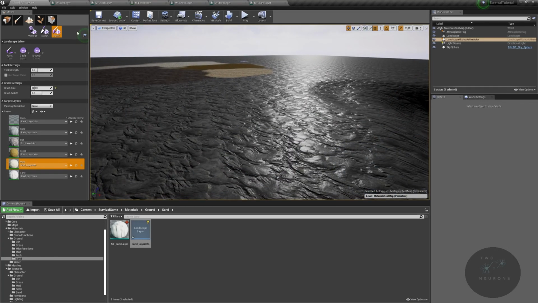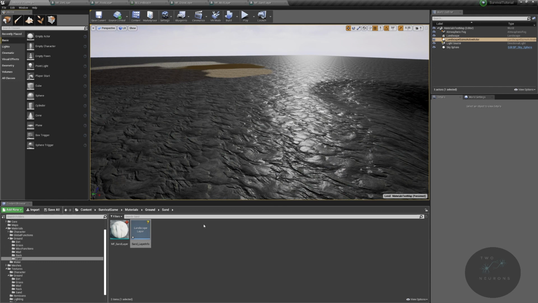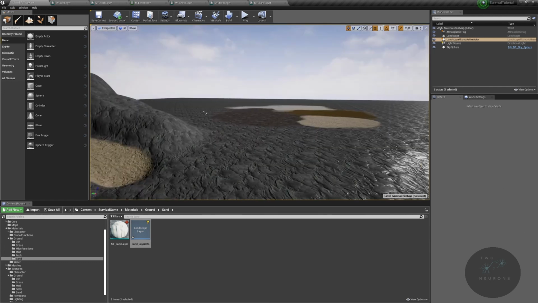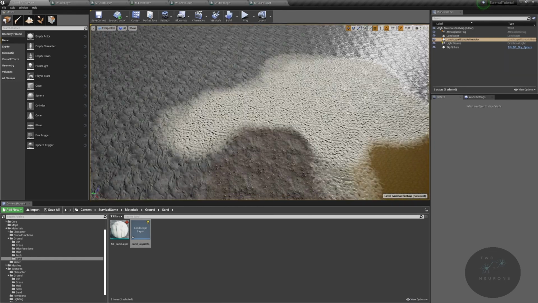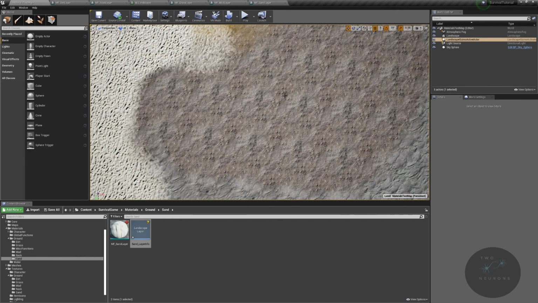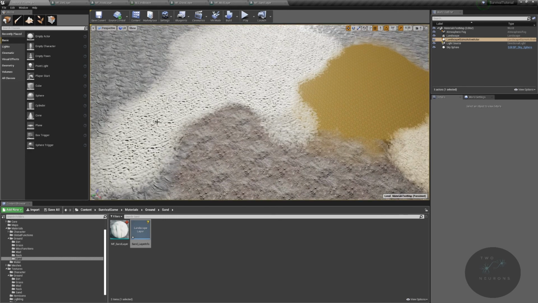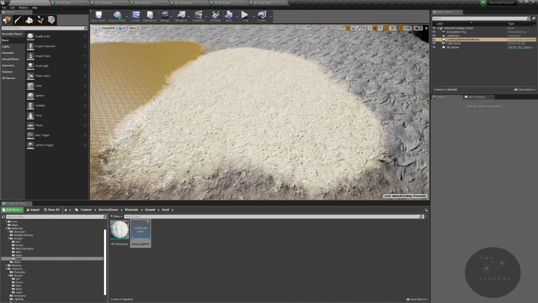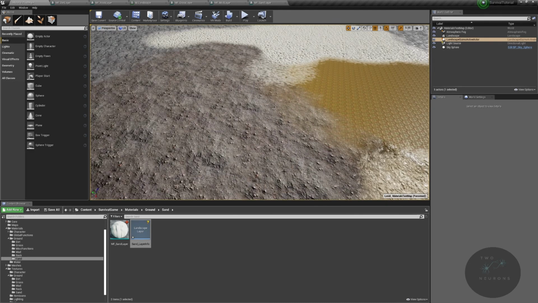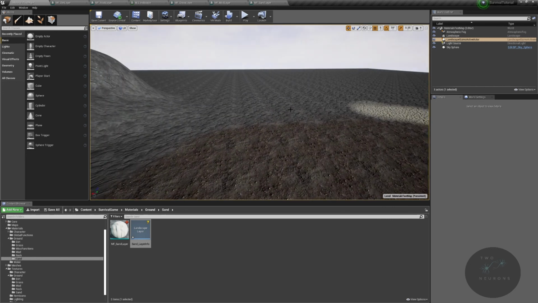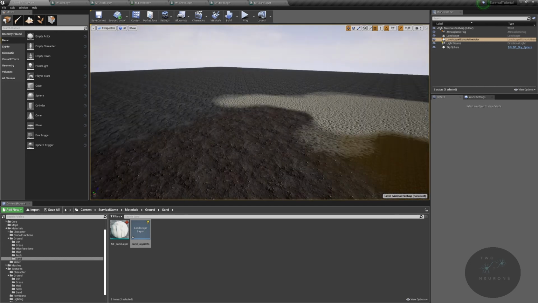Now, you'll notice, and this is one of the things that we're going to work on with our material instance, by the way, is that the tiling is obvious. I mean, look at the grass. You can see the tiling a mile away. The dirt, you can see the tiling fairly obviously. Sand's a bit harder to see because that texture is nice like that. And the mud, you can kind of see it. It's a little bit less obvious than the dirt or the grass. I mean, the grass is the most obvious, and so is the rock with its nice, neat rows there.